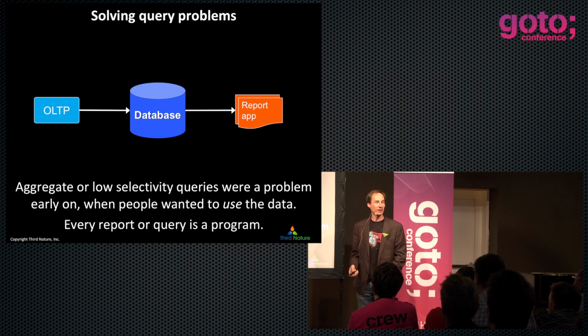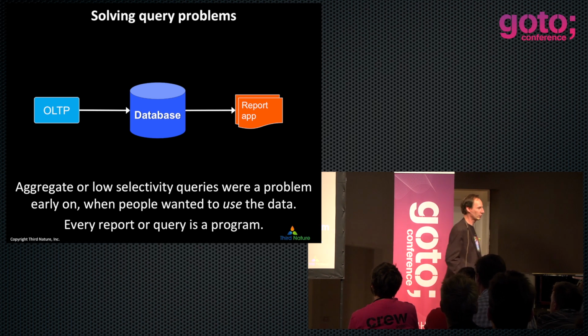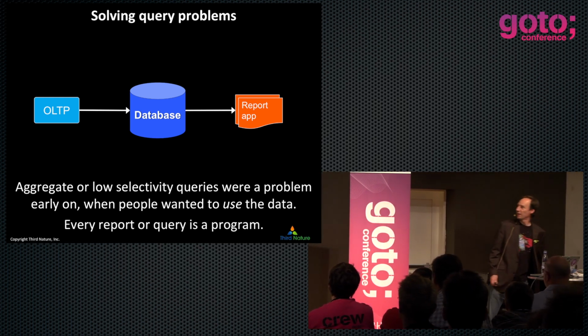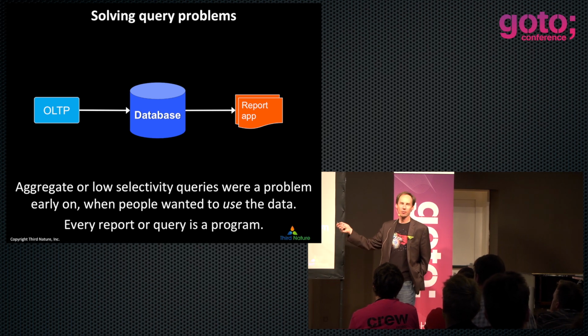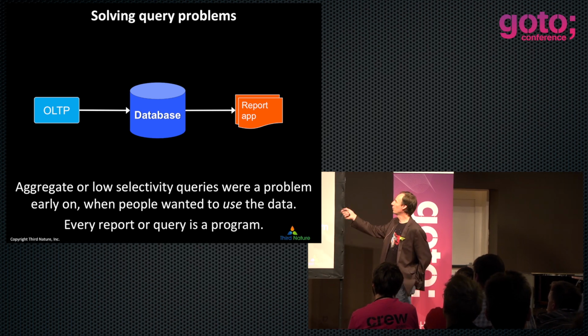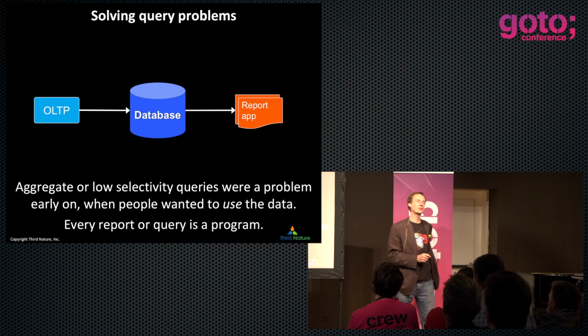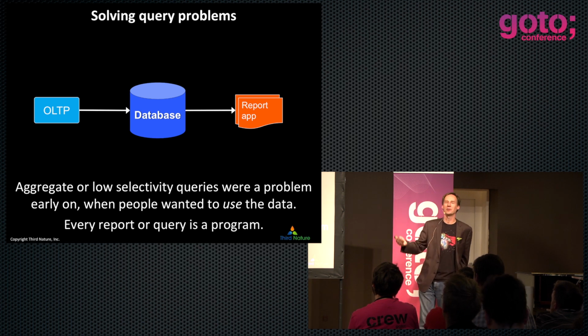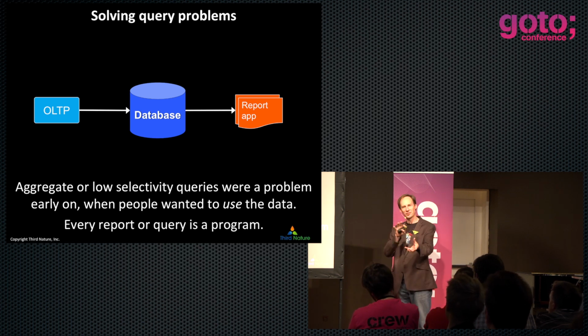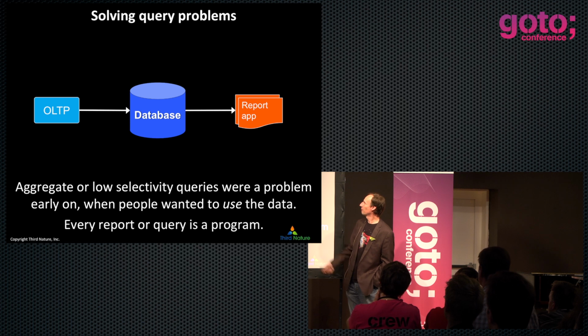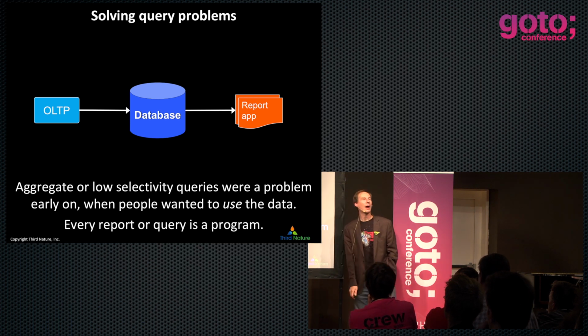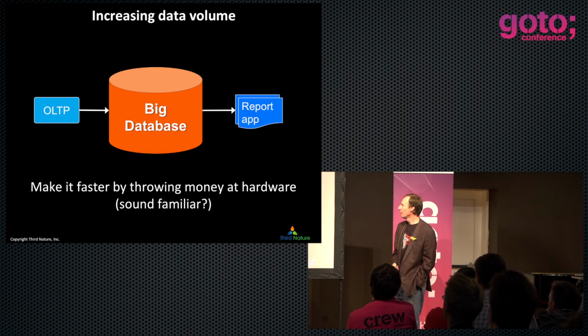So how did we scale this? This is my career living through these nightmares. We started again with transaction processing against the database, and we wrote reports against it. Every report is an application, just like a NoSQL database, right? Each thing that you want to report on ends up being an application because you have to get and munge and do stuff with data, or you pull it out and put it somewhere else. So we scaled by, you know, writing one report and optimizing each one of these things.